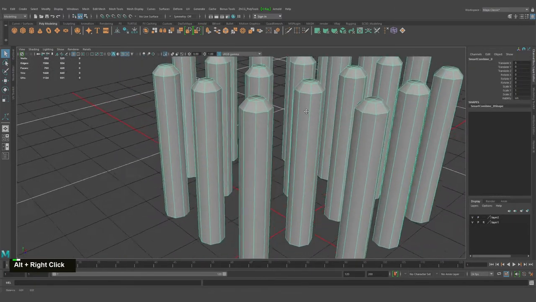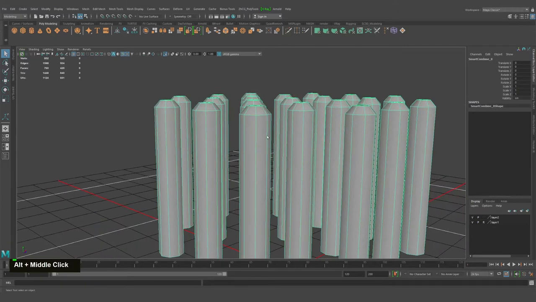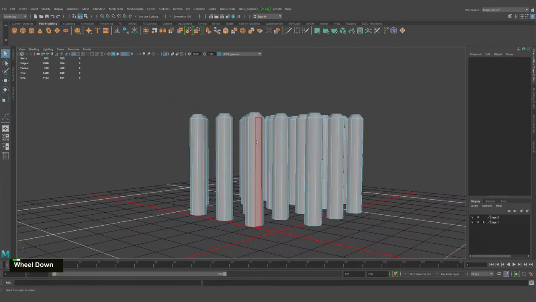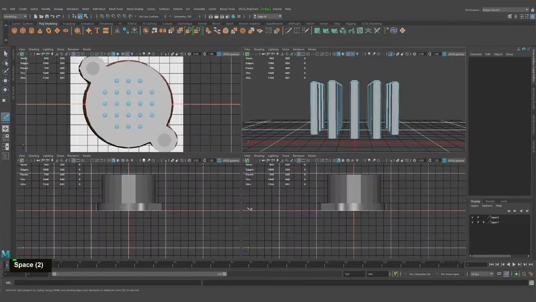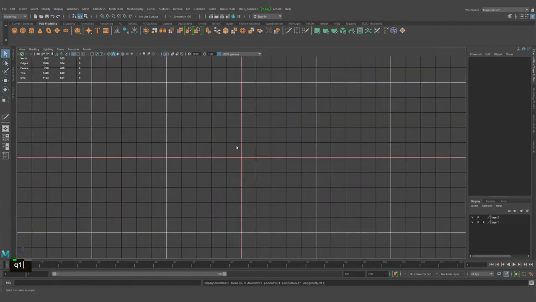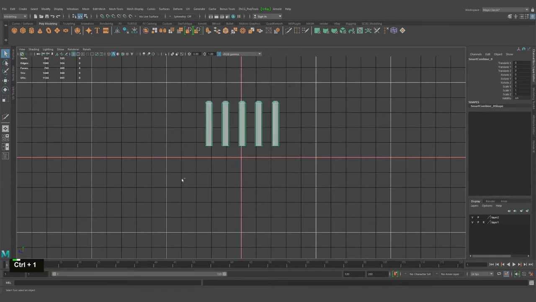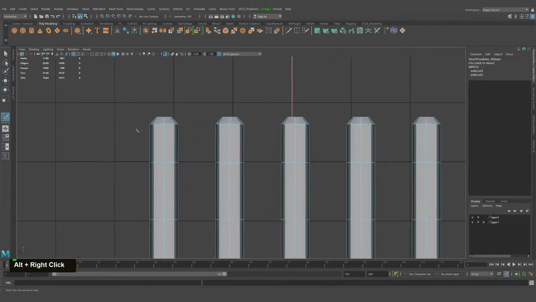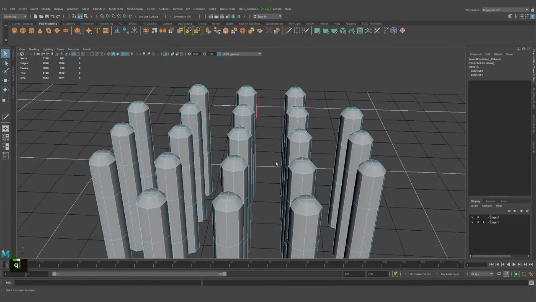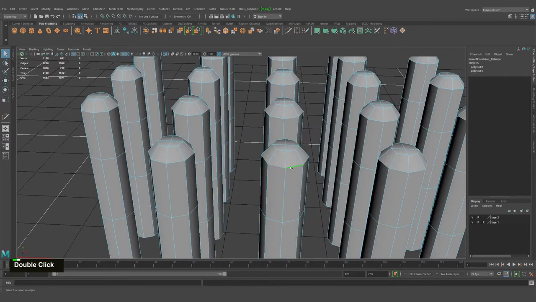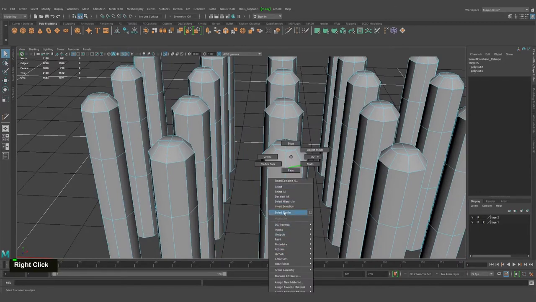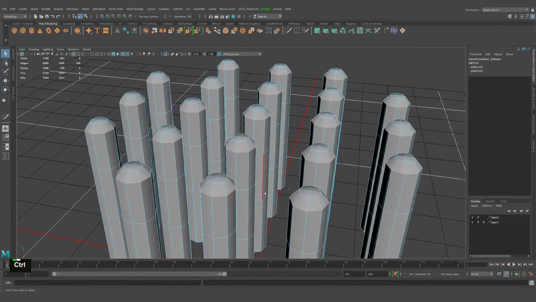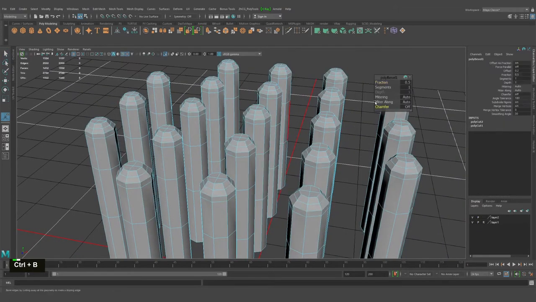Okay, so as you can see, it's stretching a lot. So what we can do, we can select our cutting tool and do some cuts, just in order to maintain the shape. Or we can do another thing. We can select similar. So just select similar. We can do a bevel in this area. We will use the chamfer.